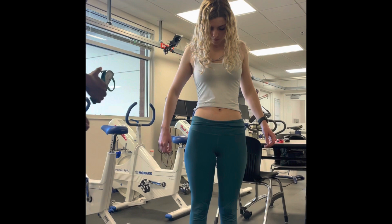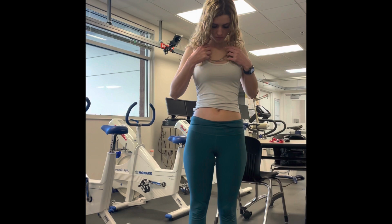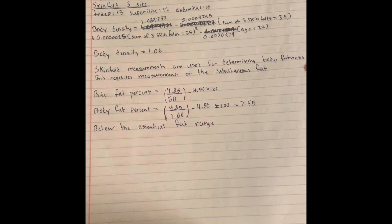Okay. Move on to the suprailiac. So this causes a pinch right here. This is a diagonal pinch for you. We have 12 for that one. Last one. So we're going to grab right here. Got 10 for that one. Not a lot though.